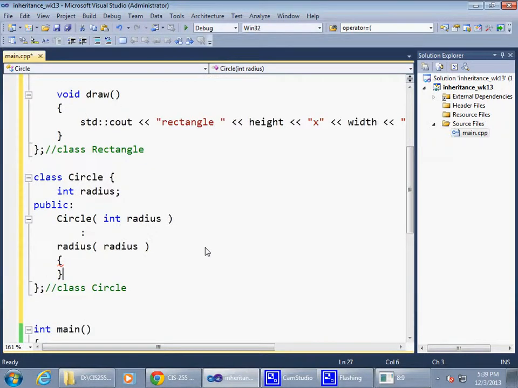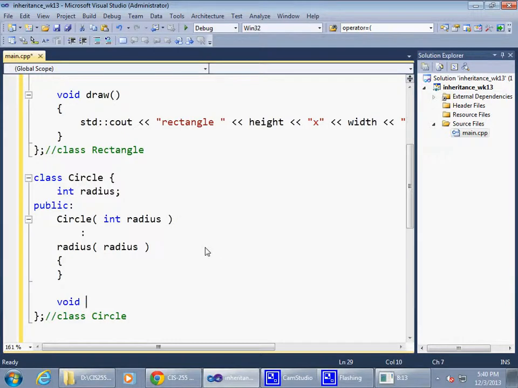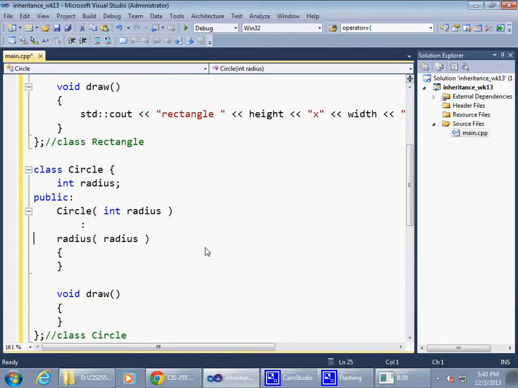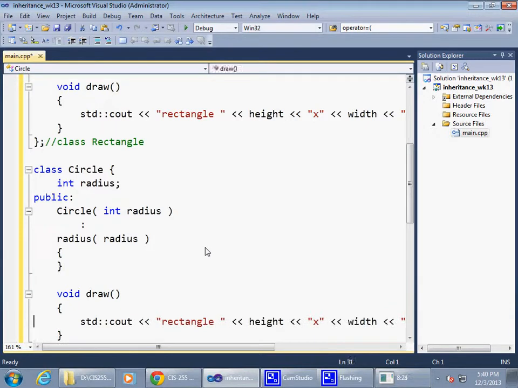And it also has something named draw. And clearly it does something very similar, but prints another message. At this point, for debugging purposes, this is a circle, and it's just going to print its radius. Okay.